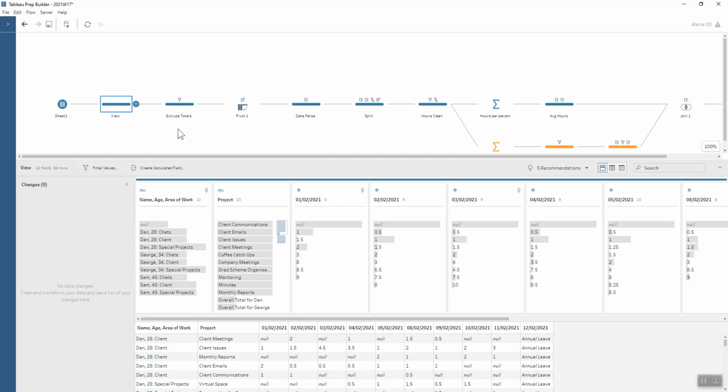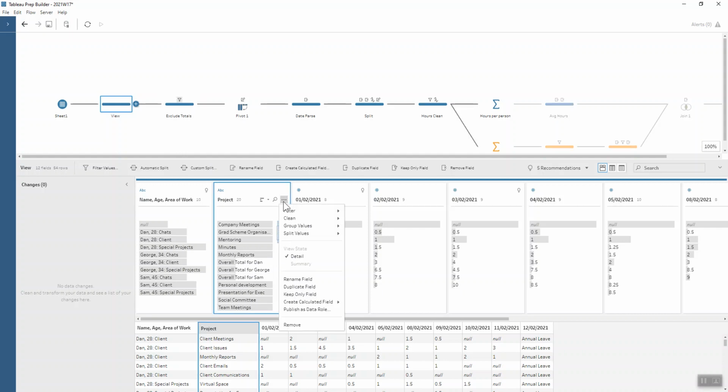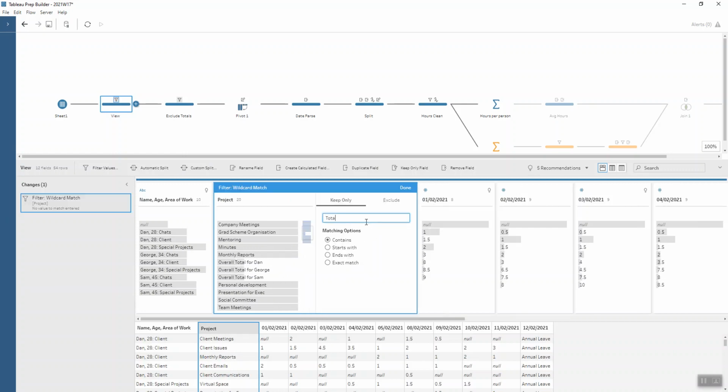So the first thing we want to do is get rid of these totals in this project field here. So we can see we've got overall total for Dan, George, and Sam. And the way that I chose to exclude that was to go down into the 3 dots on project, filter, and do a wildcard match. So that when I type in the word total and go to exclude, then it will get rid of those 3 rows.